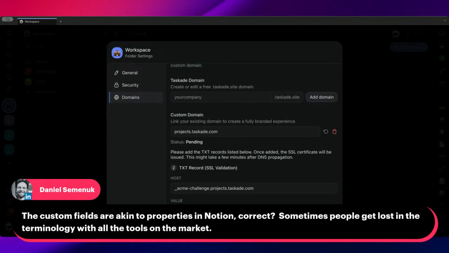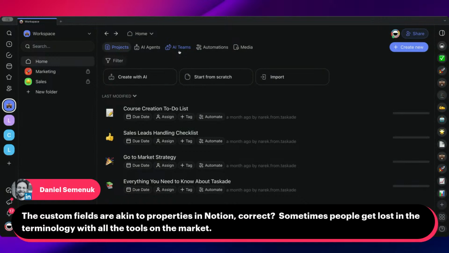The custom fields are akin to properties in Notion, correct? Yeah, so custom fields are essentially your own custom properties. The way it maps from Notion to Taskade is that in Notion you have your own custom properties, and in Taskade you have your own custom fields. That's a good point, since we have a lot of users that transition over from Notion to Taskade.